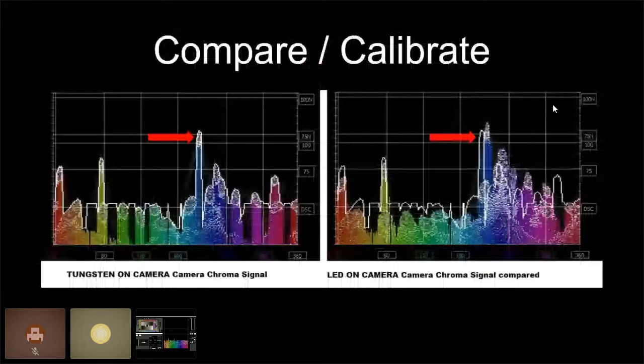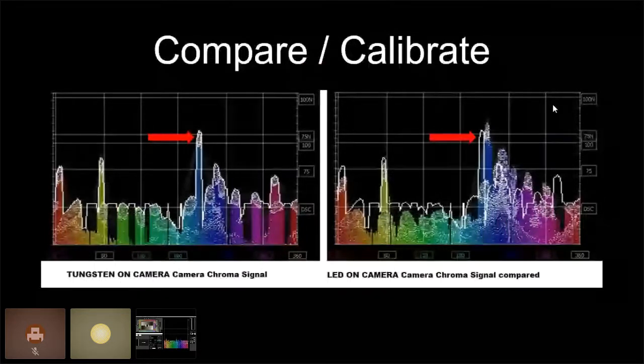Here's a new feature that's been introduced. And now we can store the reference line. So, for example, on the left, we have a tungsten source lighting the DSC Labs chart on a camera. That is the resulting peaks. Now, James will get into a little bit more on this and also talk about how we level things off when we're dealing with a DSC reference. But for now, we're looking at basically the, so to speak, raw chroma coming in from the camera. And those are the peaks and valleys that it has.